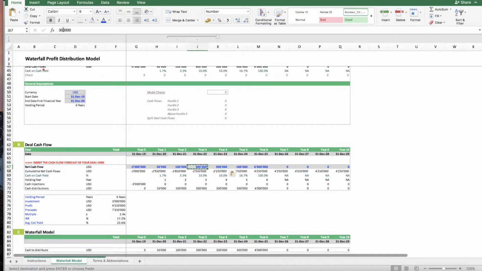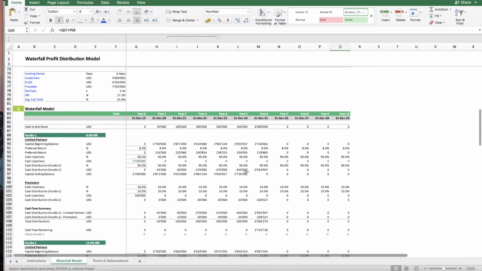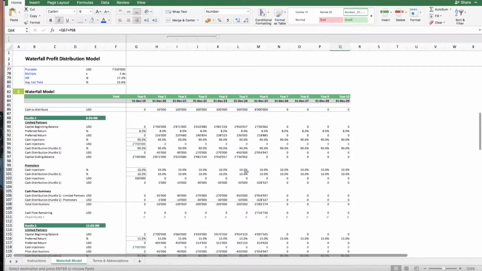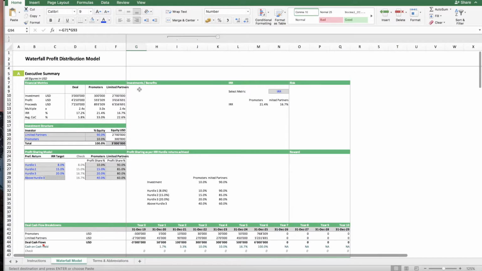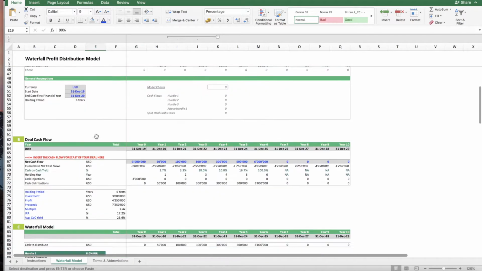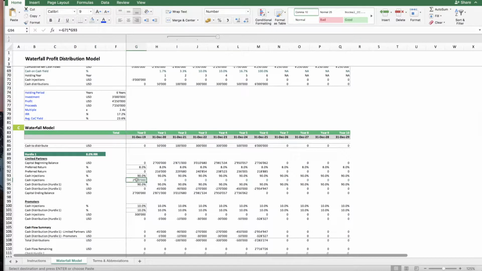So let's say these cash flows are distributed like this, and what this means is that the deal overall has a 17% IRR. We have to invest 3 million, and at the end we'll get a profit of 4.2 million because here we are selling it at 6 million. Now, how this waterfall model works is that we look first at the limited partners' investment. Out of this 3 million which is needed to invest, they will have to fund 90%, which is here. So this means they have to invest 2.7 million.